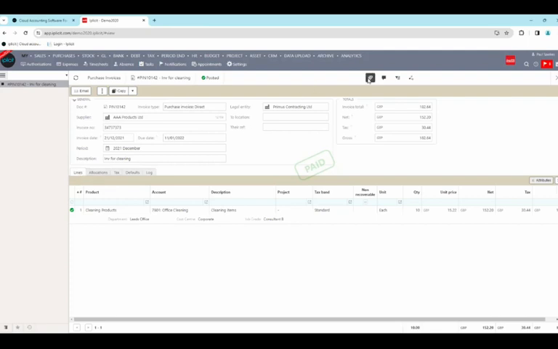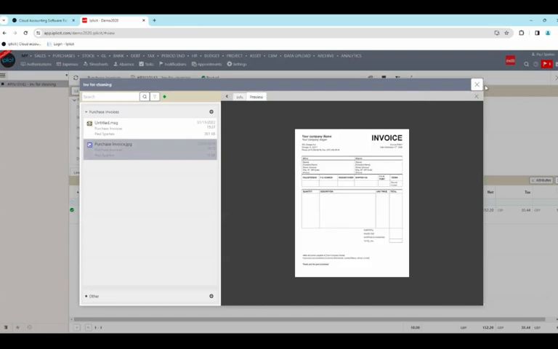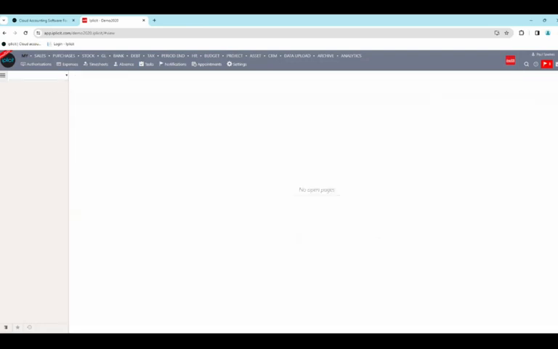Final thing on looking at this invoice, if I click on the attachment, I can even see a copy of the invoice itself, which is then stored so I can look back and see it. So that was literally all I did, was do a search, and I can search for transactions, for records, anything you like, literally, from within the search item.